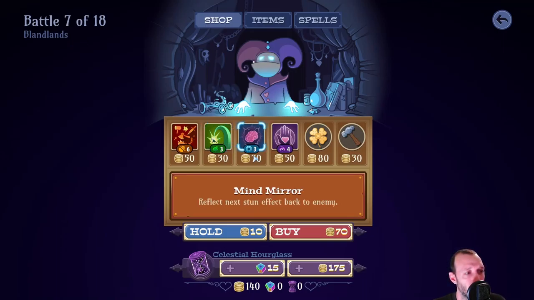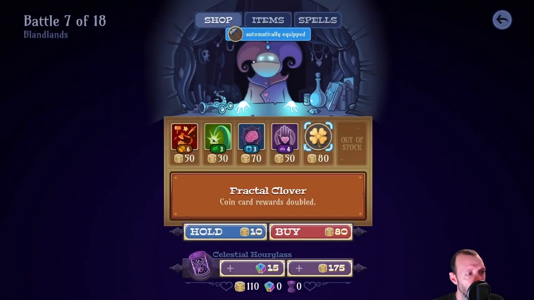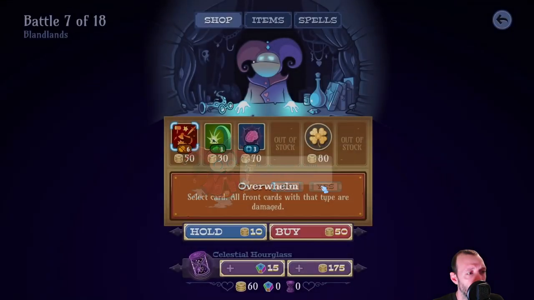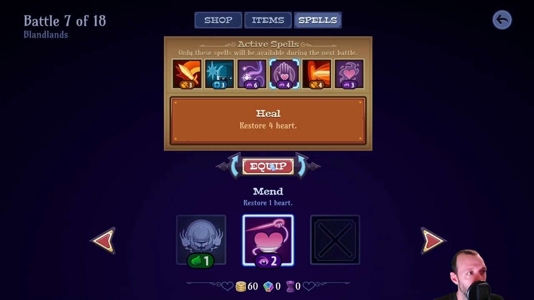Reflect next stun effect back to enemy. Restore 4 hearts. Start battle with +3 armor. Let's do that. What is this? Coin card rewards double. Yes, and let's go to spells. Swap out that. Oh.